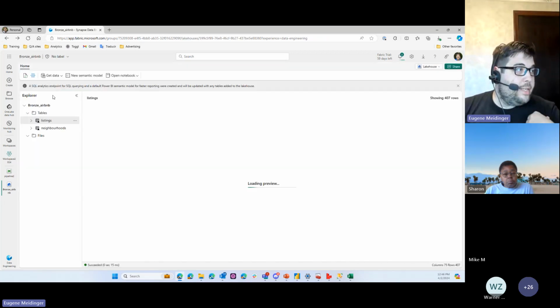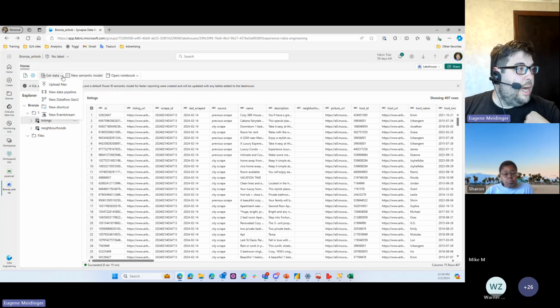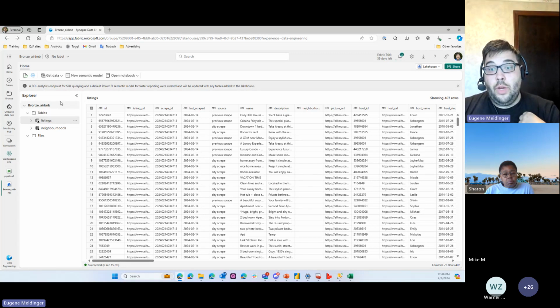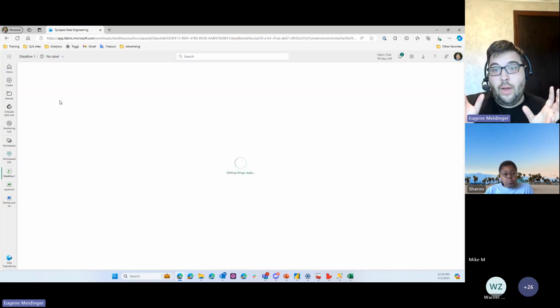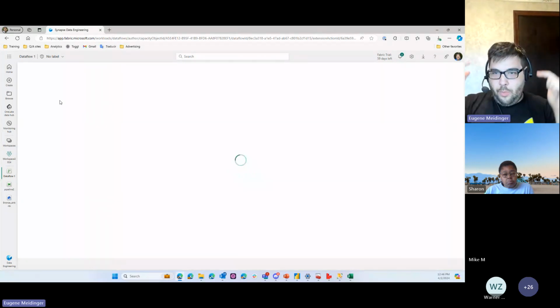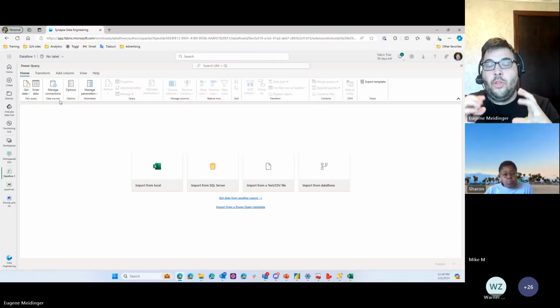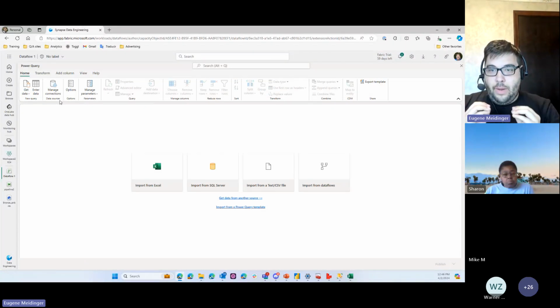But where I get excited is I can do Dataflows Gen2. So what a dataflow is, if you don't know, is just a little bit of Power Query that's on its own. Because normally when you upload a Power BI file, your data model is combined with the Power Query.